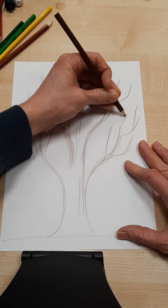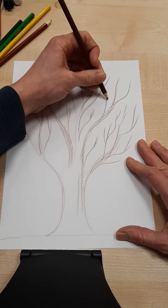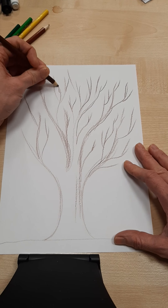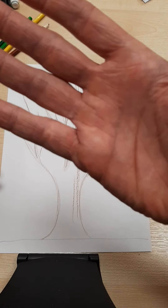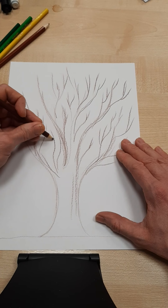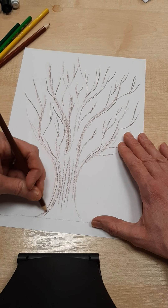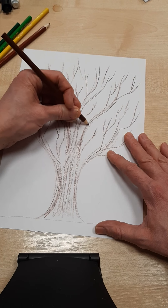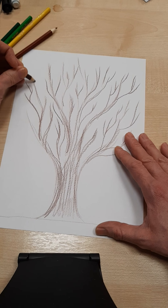I'm building this up — the big branches become smaller and smaller and smaller. You can take your time with this and enjoy doing this. I'm filling my page now. One thing to consider: the tree as well as going this way and that way would actually come towards the viewer and away from the viewer — that's quite hard to do as an artist but it's something to remember when you're filling your tree in later. I'm going to go back and thicken out this bit again using my up and down motion, building up my tree more and more. This is a rushed video — you could really spend a long time expanding and expanding.